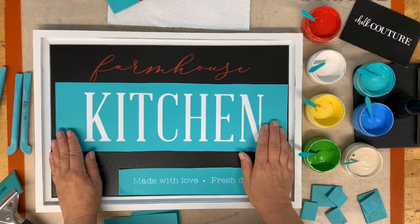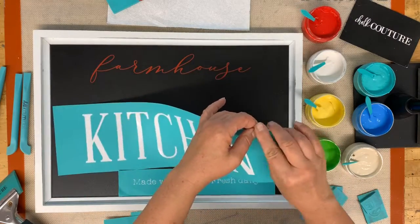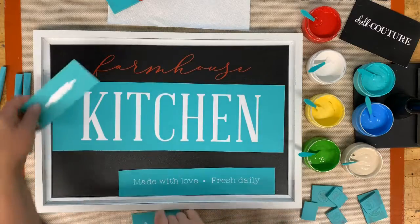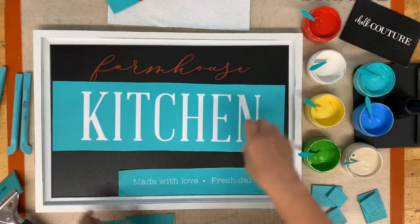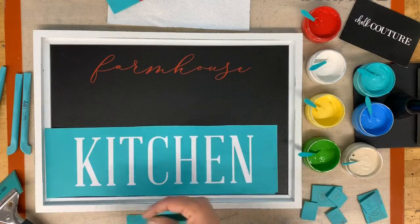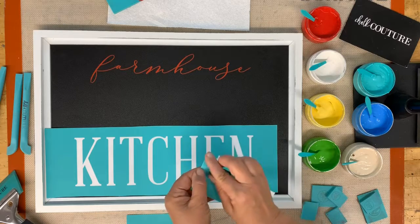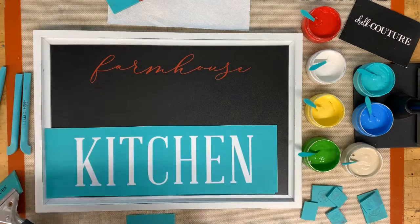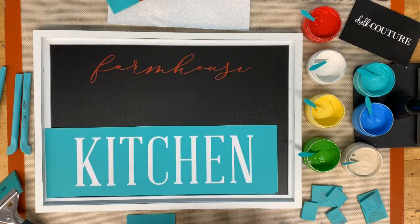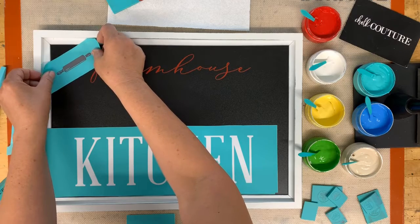Okay, and then I'm going to do this next, and then I'll put my little cuties up in the corners. Actually, I could do that first. Let's do that first. Let's work top to bottom. I'm going to fold my corners under, and I'm going to fuzz this on my t-shirt. All I'm going to do is stick it onto my t-shirt and pull it off. And then it's going to go on here diagonally.